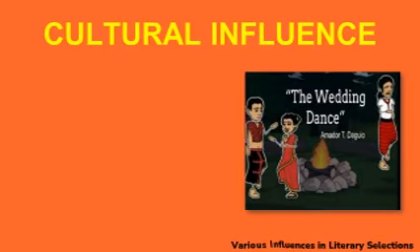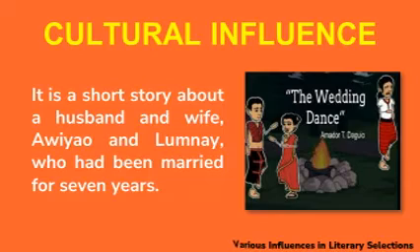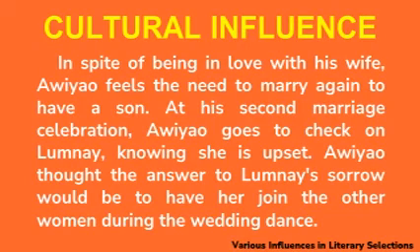Let's take the short story The Wedding Dance by Amador T. Daguio. It is a short story about a husband and wife, Awiyao and Lumnay, who had been married for 7 years. In spite of being in love with his wife, Awiyao feels the need to marry again to have a son. At his second marriage celebration, Awiyao goes to check on Lumnay, knowing she is upset. Awiyao thought the answer to Lumnay's sorrow would be to have her join the other women during the wedding dance.